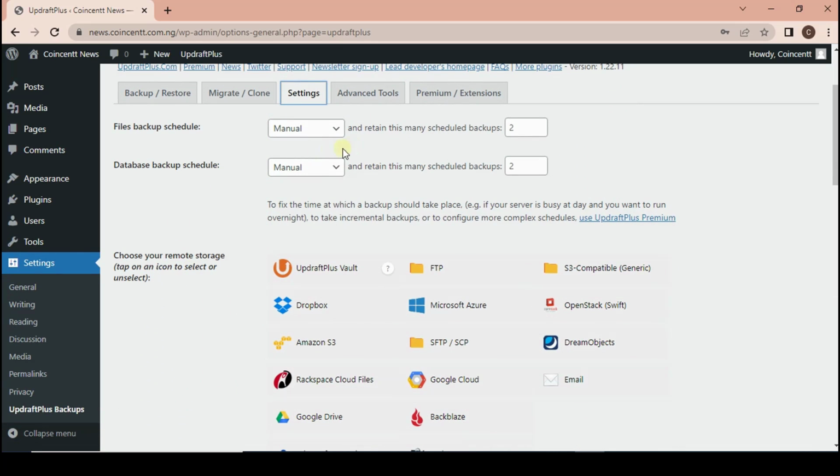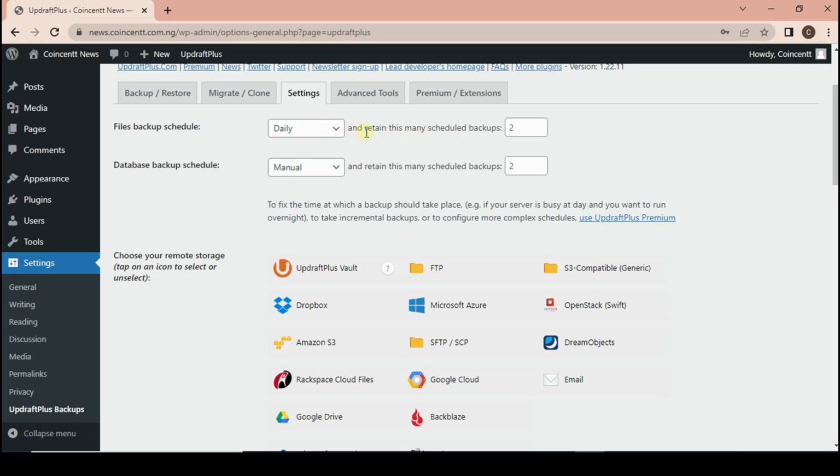Okay, and under settings we're going to see the interval between each backup. So for the files backup schedule, it is set to manual. We're going to change that, and I'm going to recommend you use daily, especially if you're running a big website and you don't want to lose out on any data. And even more importantly, when you have several users on your website carrying out one or two tasks, which you are recording their progress, and you don't want to lose out on anything. So I'm just going to select daily for this tutorial.